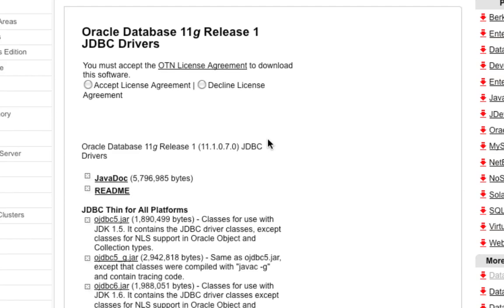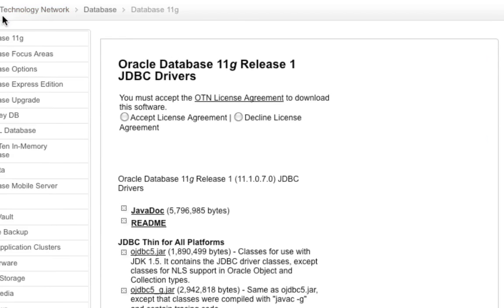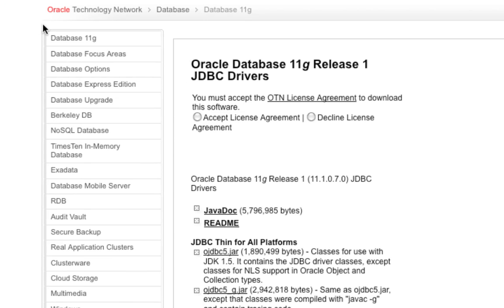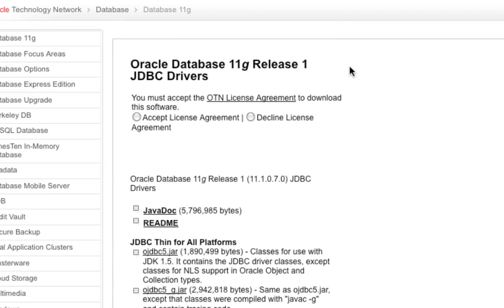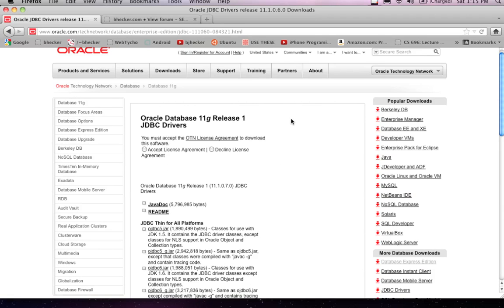I think it's probably because of the Java 1.7. If you look at the 10G drivers, we didn't have 1.7 back then. In fact, we didn't have 1.6 back then either. We only had 1.5. So I suspect if you run into this problem, the other choice may have been to download an older version of the JDK and work with 1.5 with the 10G driver. That probably works just fine. But the situation was that the JDK is more updated than the 10G driver, but the 11G driver supports it. So if you got all that, you're in good shape.